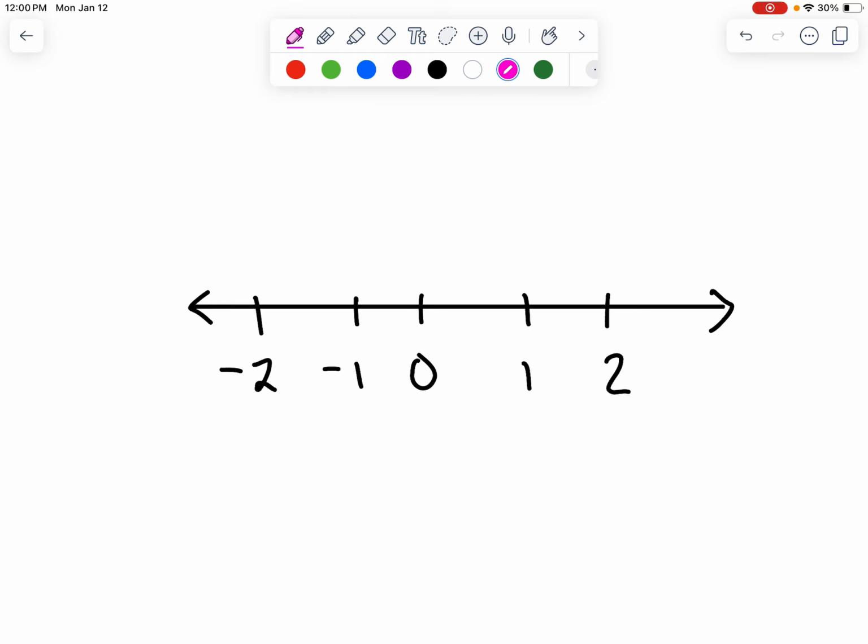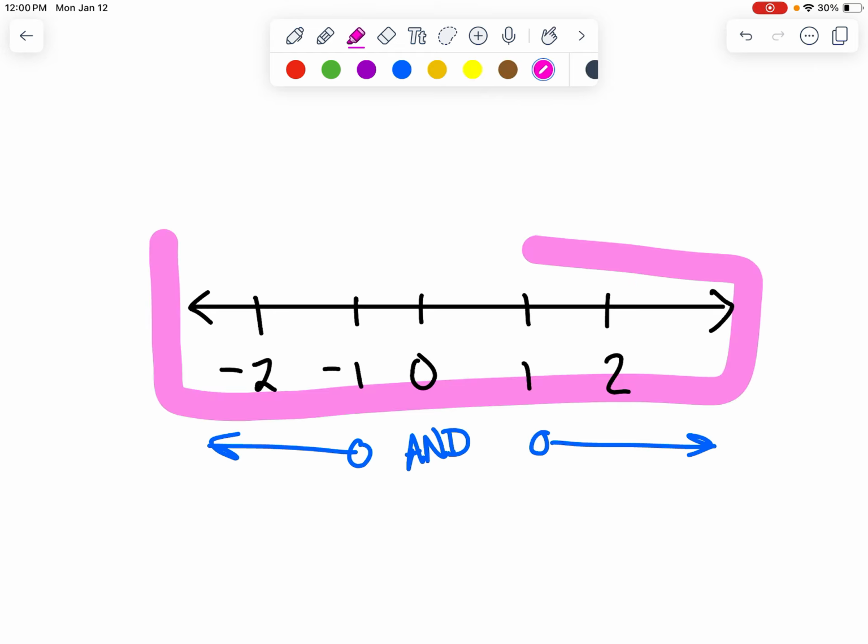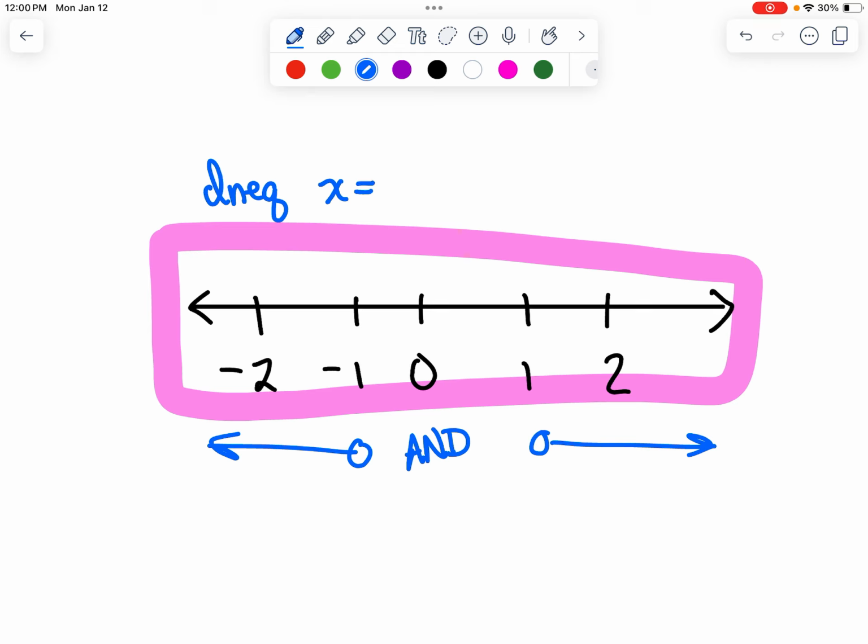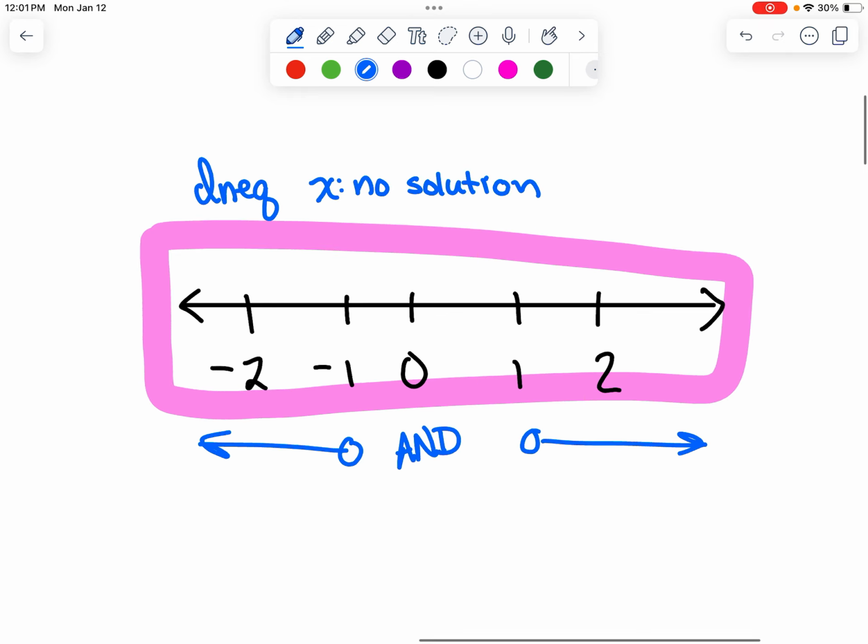I guess we can do the empty set. So let's say this is an "and" problem, and you happen to graph it, and it looks like this. So your answer, the graph, is just the empty graph, okay? So as an inequality, you would write, there's no solution. It's just none.